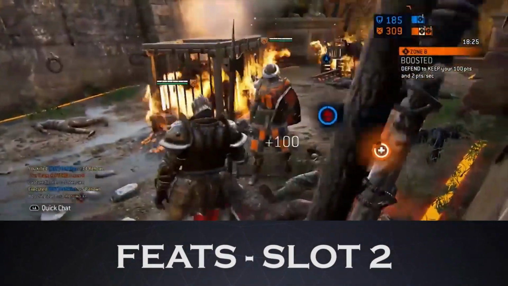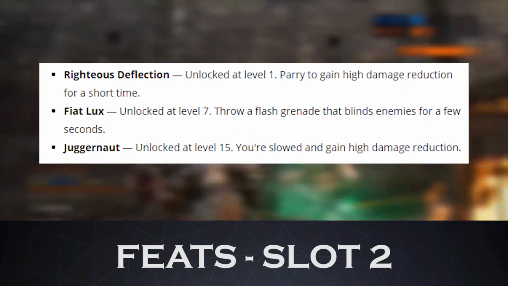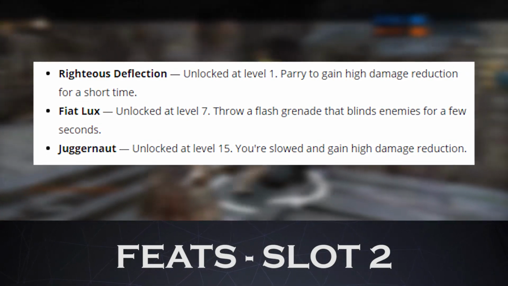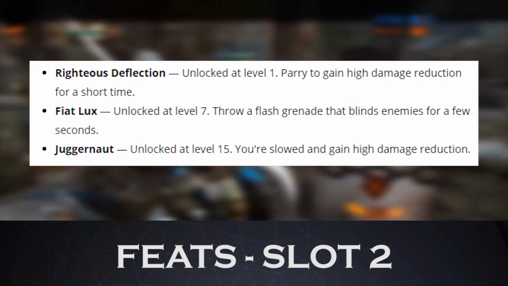Onto the second slot. At level 1, you unlock Righteous Deflection. This allows you to parry to gain high damage reduction for a short time. Getting the damage reduction is amazing off a parry. This opens up the opportunity for you to get fairly aggressive without having to worry too much about taking damage.